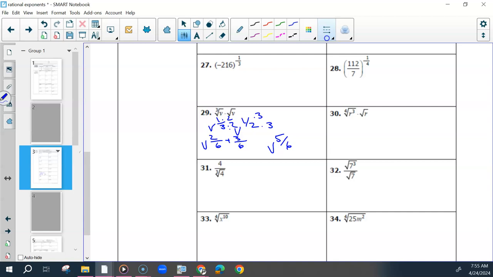And then how would I write this in radical form? This is 6th root of V to the 5th power. Questions on that one? So it's really the same process, it's just an extra second part.